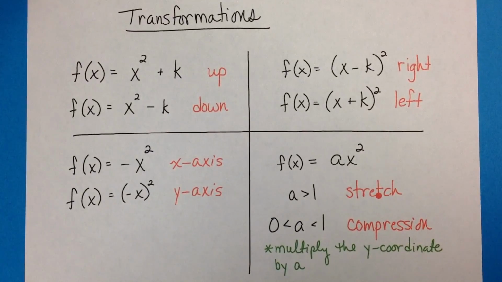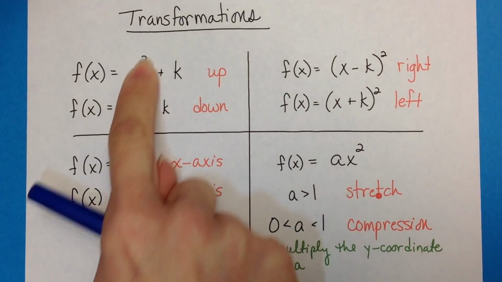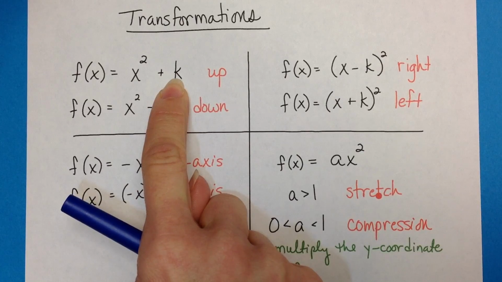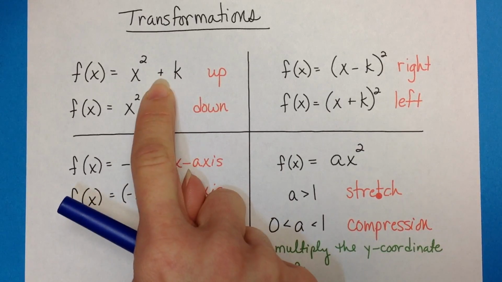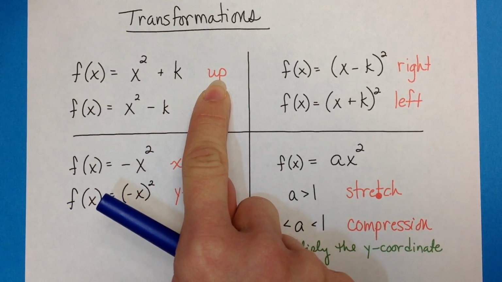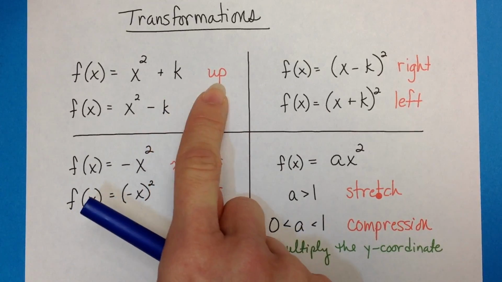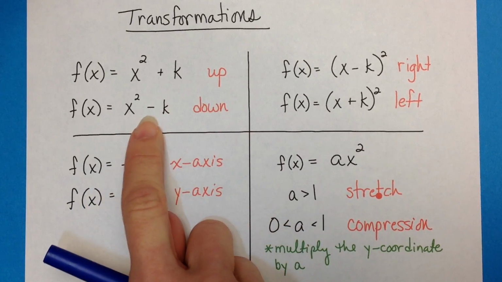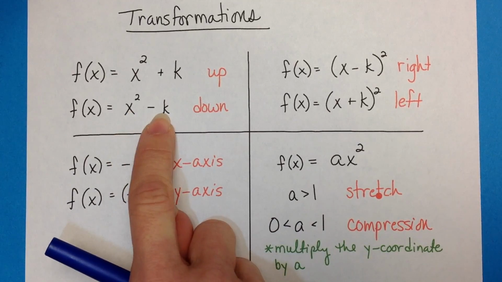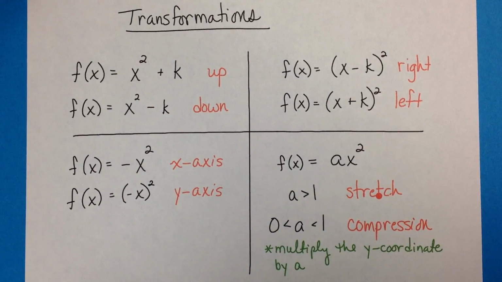All right, walking you through each one of these: if you have your quadratic function, your x squared, and then after that you have a number added, k is just representing a number. So if you have a number that's added, then that means that your graph is going to shift up this number of units. Like if this is plus 5, it's going to shift up 5. Okay, if instead the number after your x squared is subtracted, that just means that your function is going to shift down that number of units.